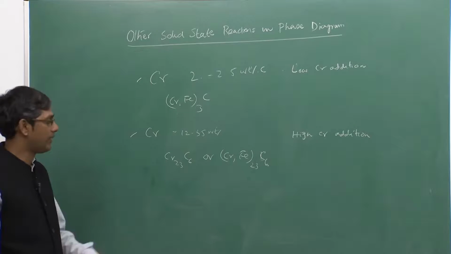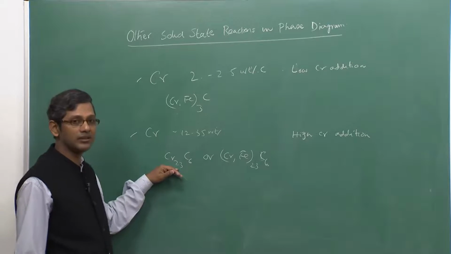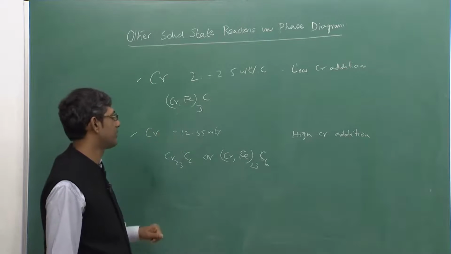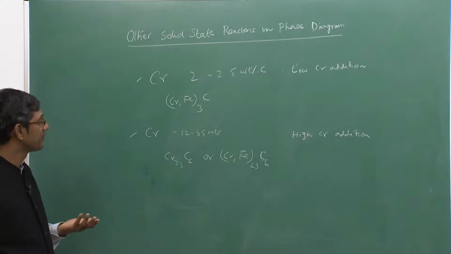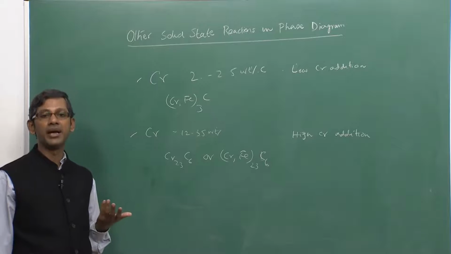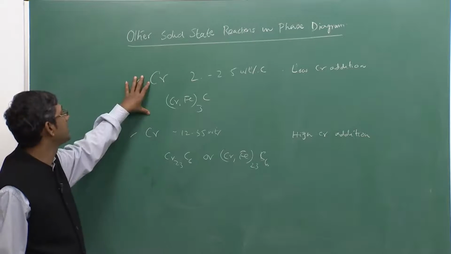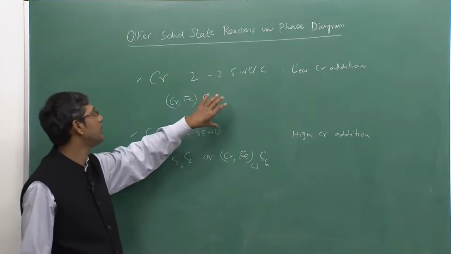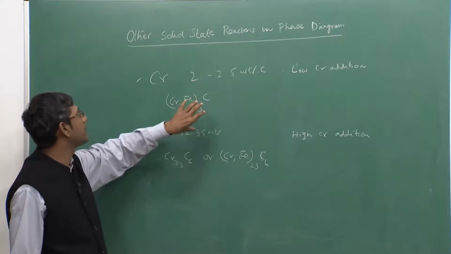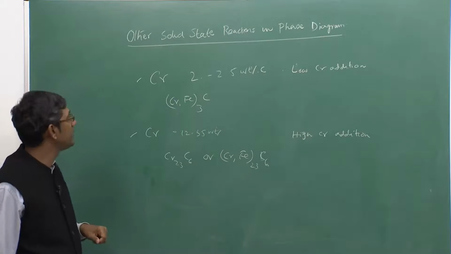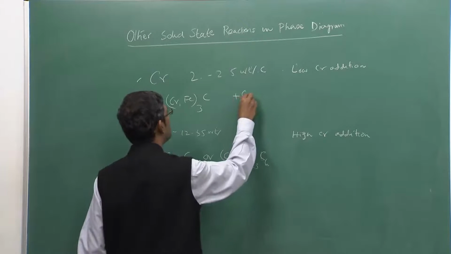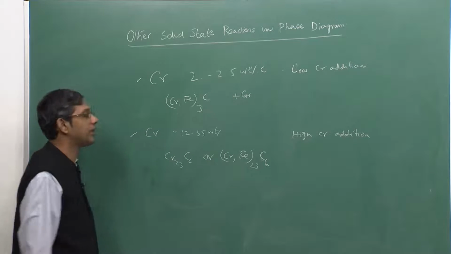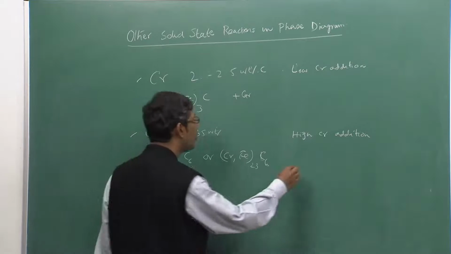This carbide is very hard, in fact very hard as compared to this, and therefore if you add more chromium, you will mostly find carbides. Suppose in this case you add a very low amount of chromium, you will probably get some amount of Fe3C or CrFe3C plus graphite, but here when the chromium is very large, there will be no graphite.